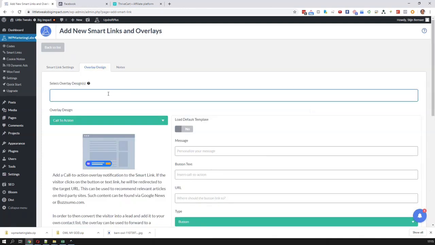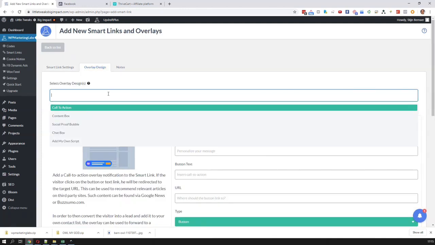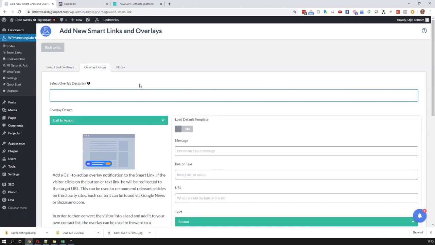So here, now if you click out of the box for a second and go to the drop down call to action. There you see there are different overlays, and an overlay is basically a thing you lay on top of your website. So you can either have a call to action, so I would say let's start with that.